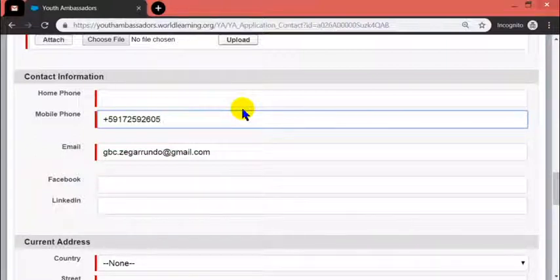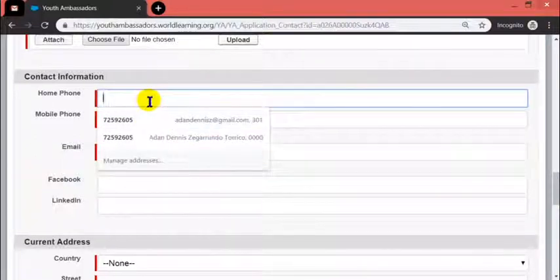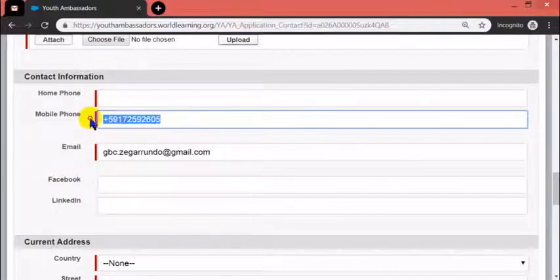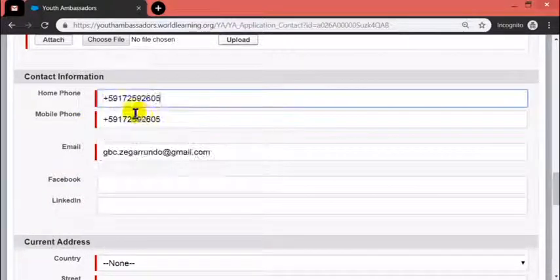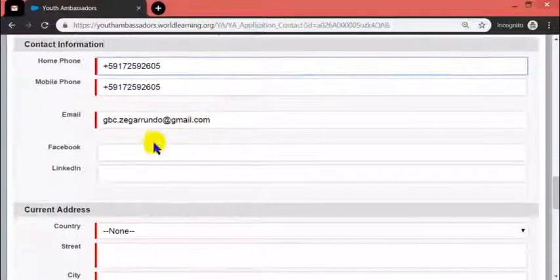This is my phone number, and here you do the same. So I can copy paste here, right? Unless you have a different phone, a home phone, landline phone, you can type it there.